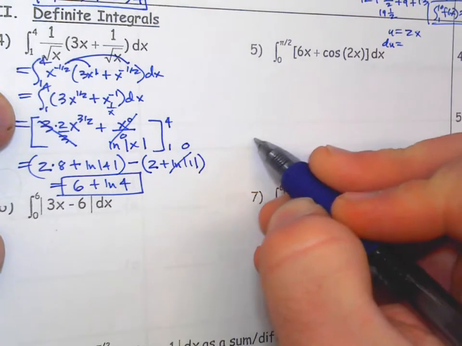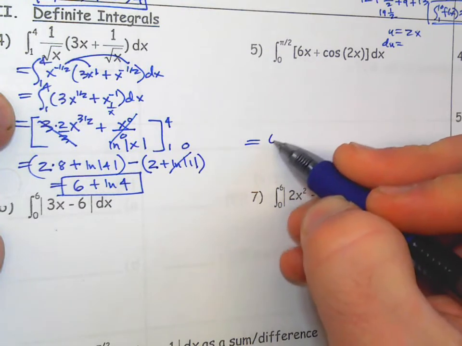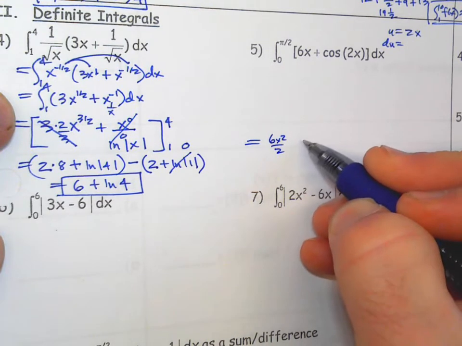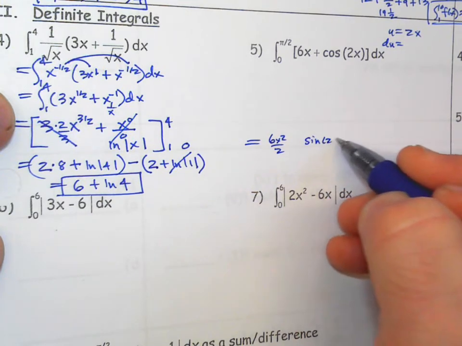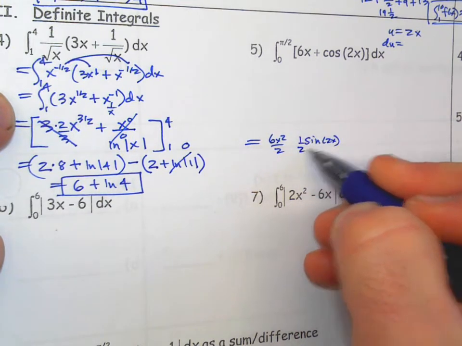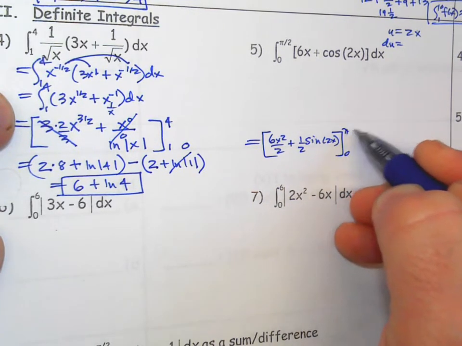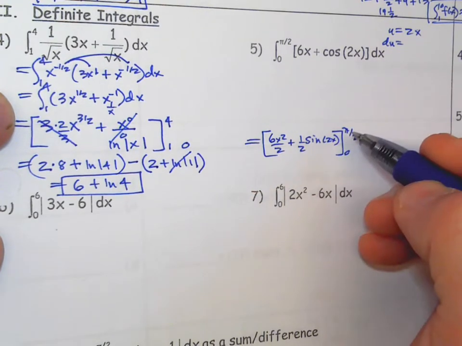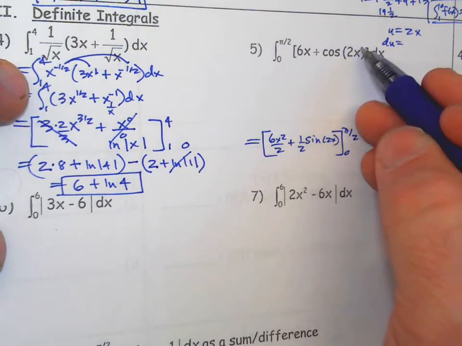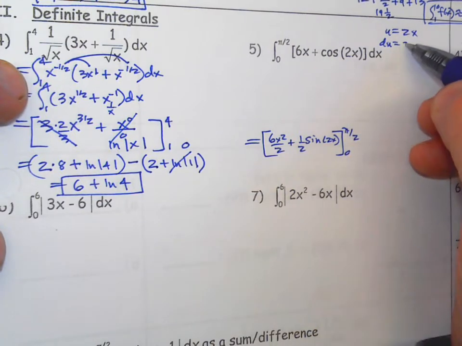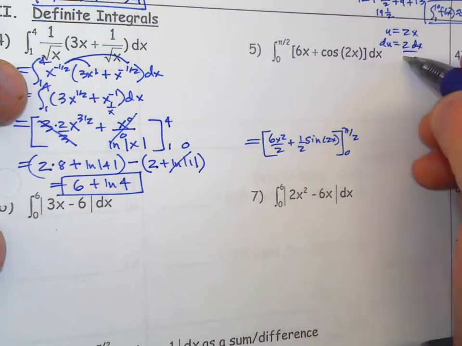So, I could jump down here and say, okay, this is going to be 6x squared over 2. Antiderivative of cosine is sine 2x. And then I know there's going to be an extra 2 that pops out in front that I don't want, so I put the 1/2 there. And then I start integrating. I could do that in my head directly, if you feel comfortable with that simple u substitution, simple chain rule issue, and it's just an extra number. Otherwise, this will give you that 1/2 too, but it's going to involve some extra steps of work.